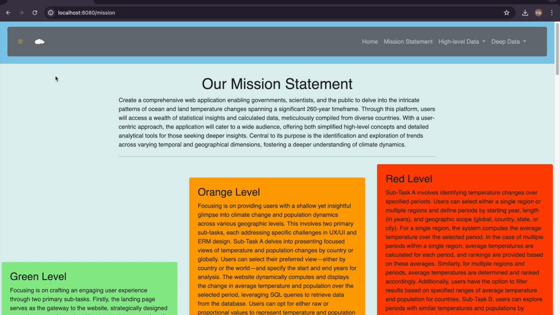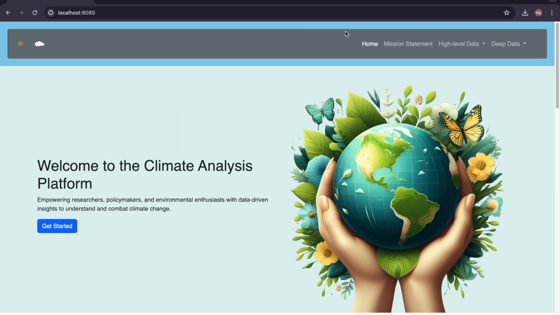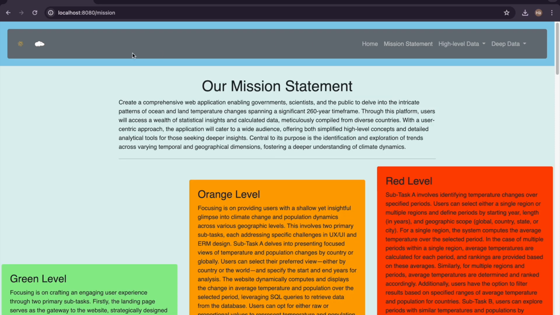At the very top of our wireframe, we have the header section. This includes the website's name or logo, alongside a navigation menu. The logo or name of the website is prominently displayed. This follows the Nielsen heuristic for user control and freedom, acting as an escape hatch or home link. It allows users to quickly navigate back to the landing page from anywhere on the site with a single click.